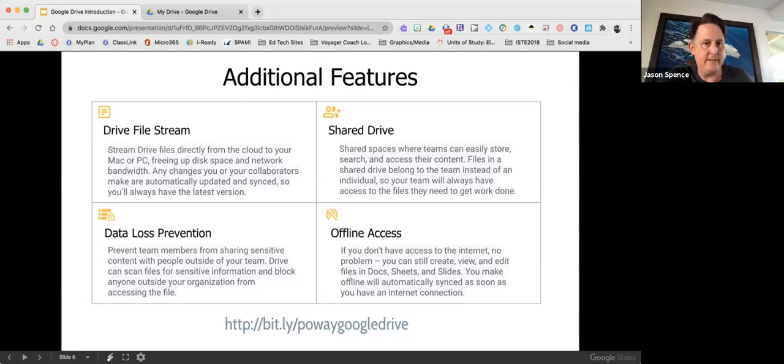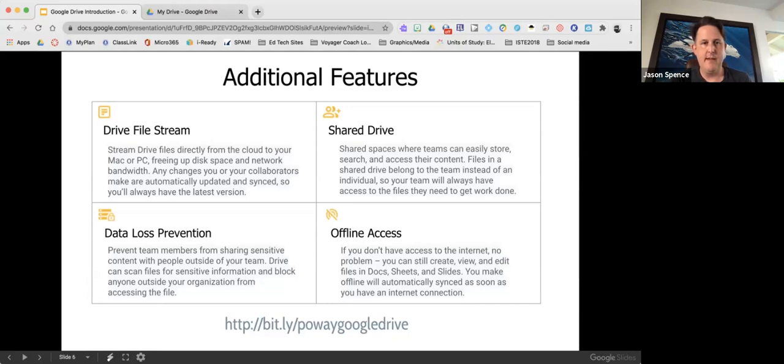Also, if you have a Mac or PC, you can actually download the Google Drive app, and it kind of works like your File Explorer or your Finder, if you're an Apple user, pretty much exactly. So when you open up Finder or File Explorer, the way that it looks is almost like the files exist on your hard drive. Okay, so that's always an option too. What's really great is those files, even though they look like they're on your hard drive, when people make changes and updates, they're updated automatically. So you don't even have to refresh, you just reopen it, and it's the newest version possible right from the get-go.